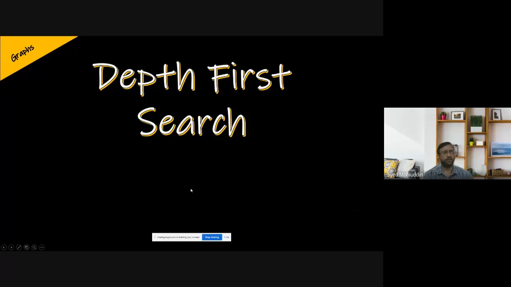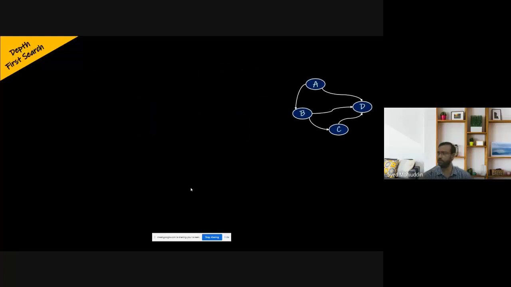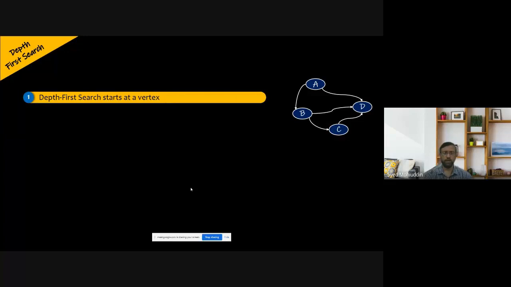Now, in depth first search, we start from the source vertex, obviously, and we don't proceed by exploring all the vertices which are adjacent to the vertex. We perform the exploration depth-wise. So depth first search starts with the source vertex.